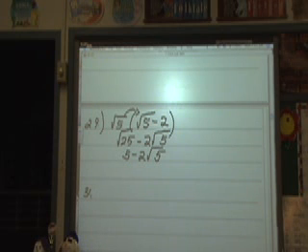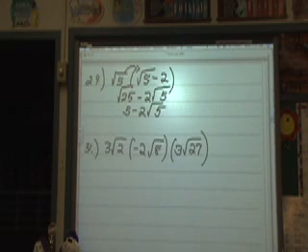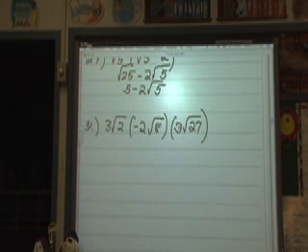Number 31, you have 3 radical 2 times negative 2 radical 8 times 3 radical 27. I suggest you multiply the whole numbers together first, then see what happens after that. Okay, negative 18 radical... Well, I know 2 times, what do you get? 432. Does everyone agree?